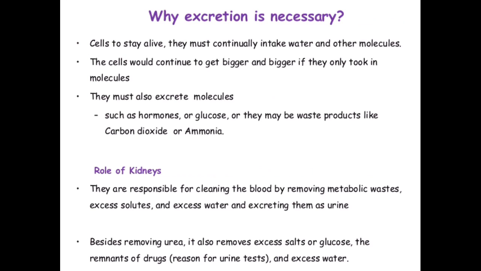So for the functioning of any system, there must be input and output. Input means the materials which are required for the growth, development and maintenance of the body, and output is the things which are not necessary for the body and must be released. For that there is a system to remove the waste produced in our body, and that is the excretory system. The main excretory organ in our body is the kidney.